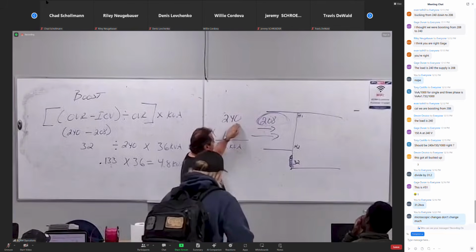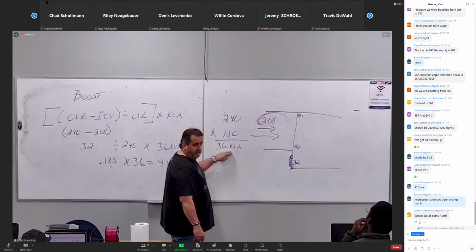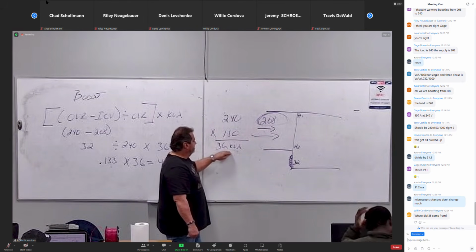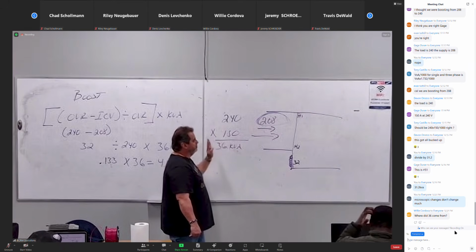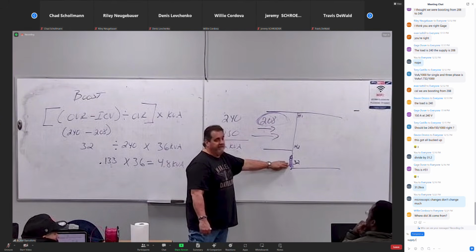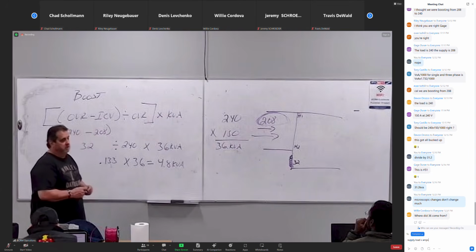What percentage of the 240 that I need is that, and that'll be that percentage of the total KVA I need. So instead of buying a 37.5 KVA transformer, if you change the whole thing and make it isolated, I can get away with adding a 5 KVA transformer and boosting the voltage a little bit. That's the purpose of it.